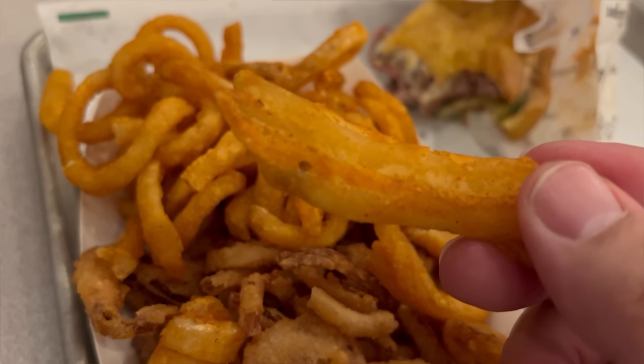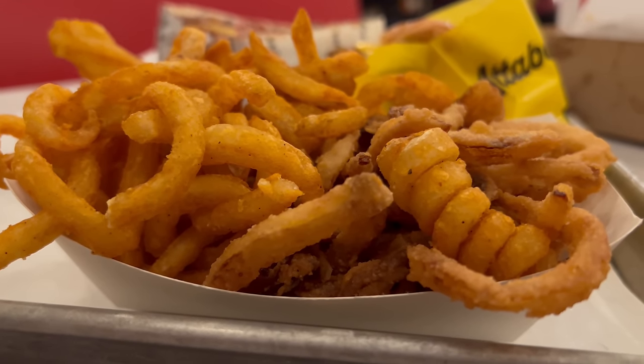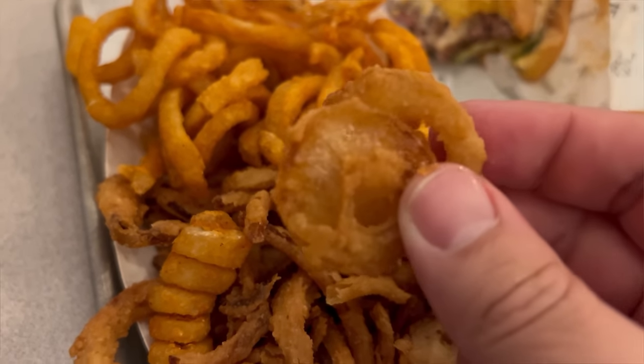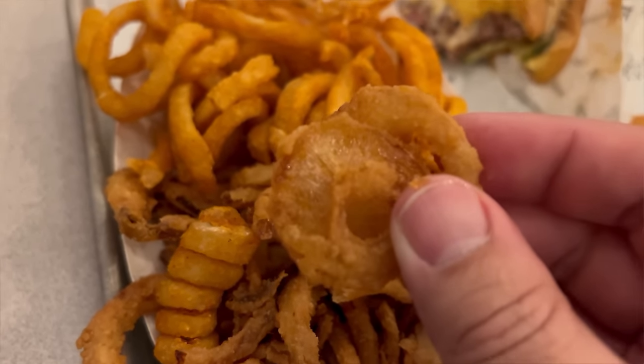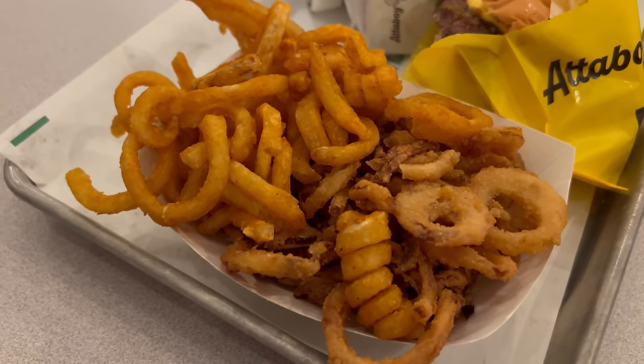They have both curly fries and fried onions for sides, and conveniently offer both in the 50-50. The curly fries are nice and crispy on the outside while very soft on the inside — great cook, and the seasoning is just the right amount, not too salty, really letting you appreciate the flavors of both the potatoes and the seasonings. The fried onions have a nice golden color, crispy without overcooking the onion in the center. You get a nice nutty sweetness from the onions and a well-applied simple seasoning blend in that batter. Honestly both sides have been really good — I'd get the 50-50 every time.